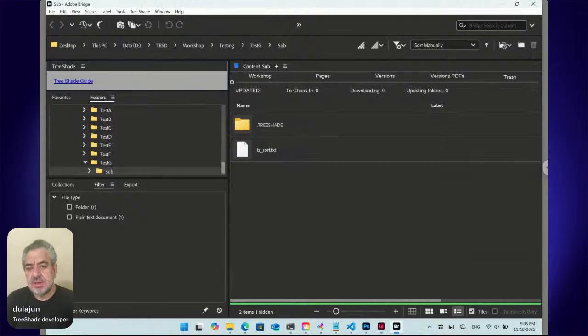After restarting, it will ask you to create a root folder for the project files and for the database and output of the files. And if you already have a TreeShade root folder, you can select it to connect.